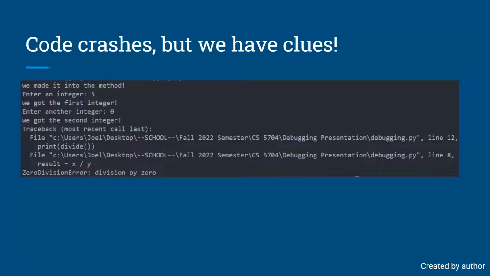Our messages tell us that our method executed and we successfully retrieved both integers, but the execution terminated before we got to the print statement that would have informed us of a successful division. Because of this, we now know that the bug occurs when we execute the division, and this gives us much bigger insight as to how we can approach the problem. From here, I'll leave it as an exercise for you guys to think about how you might solve this problem. I'll give you a few seconds.